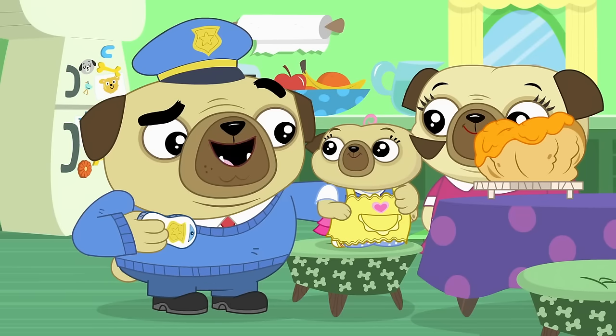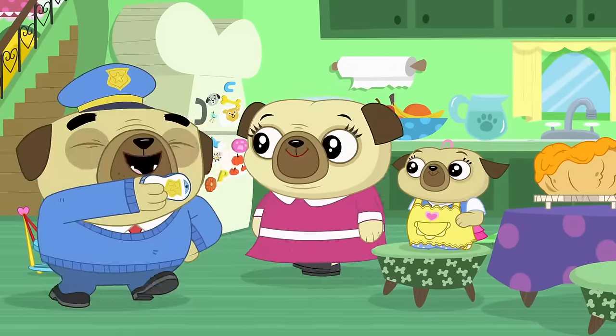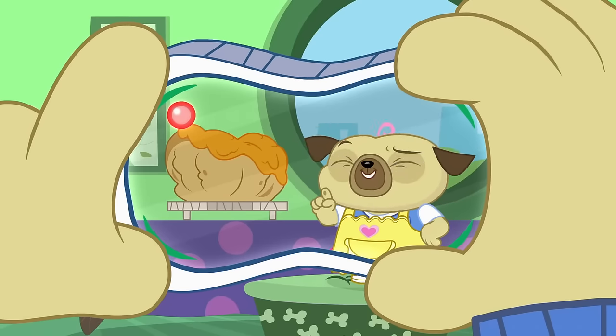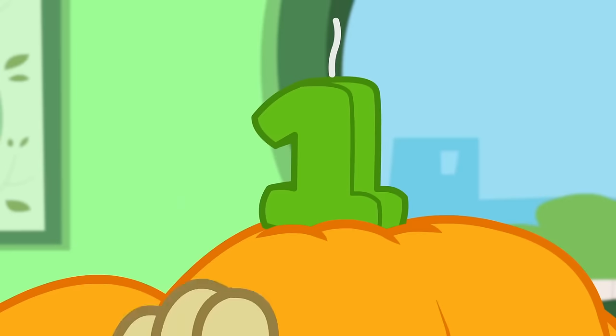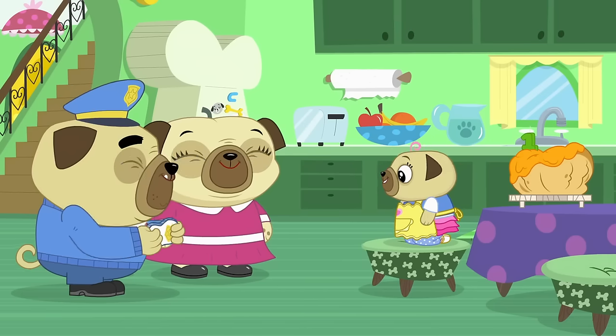Our puggy pleasure. Is our superstar baker ready for her photo for Granny Fant's baking channel? Say pumpkin cake! Oh, wait, Papa. Don't rush. The candle. Now I'm ready. Pumpkin cake!